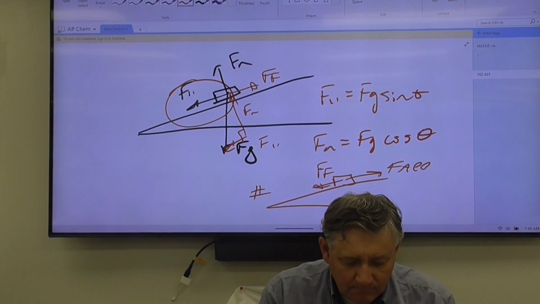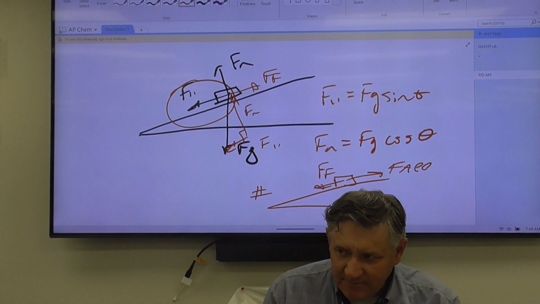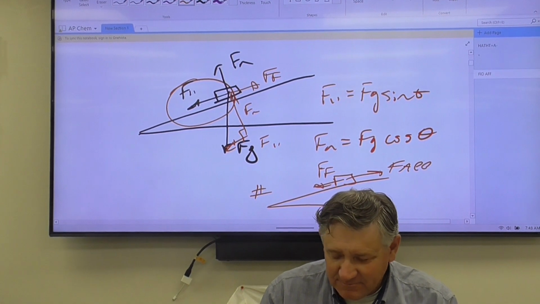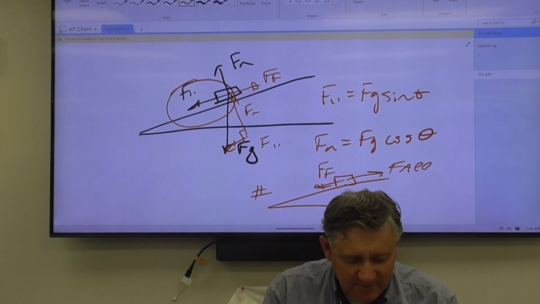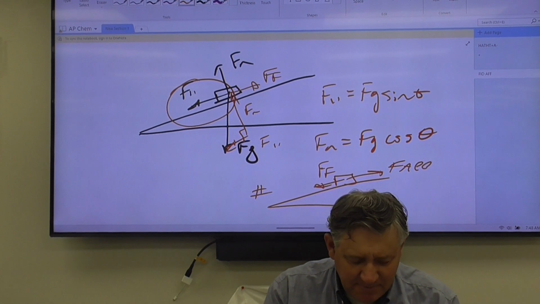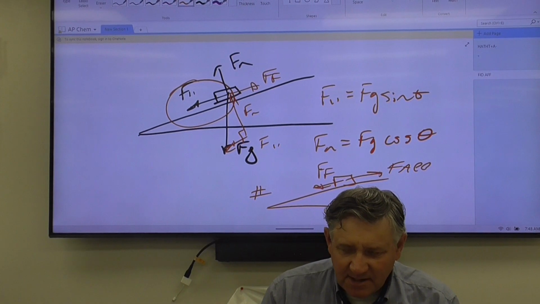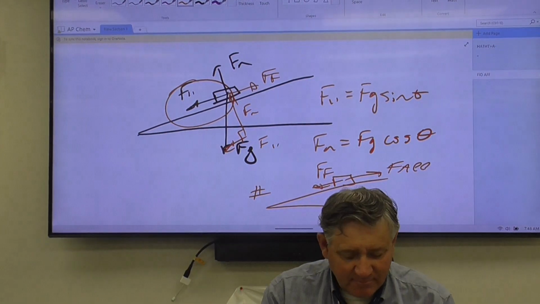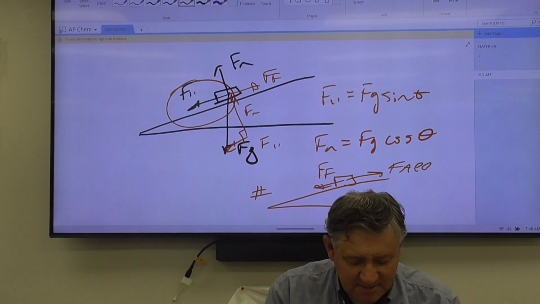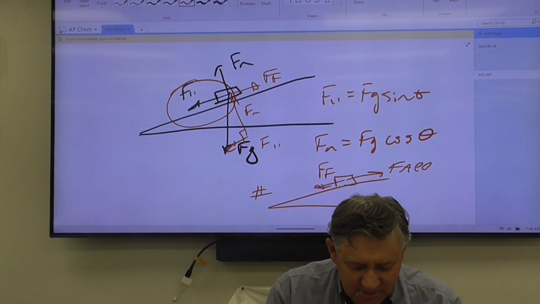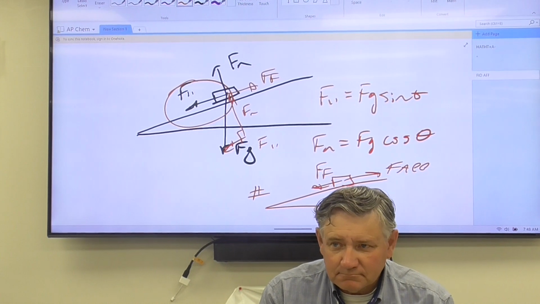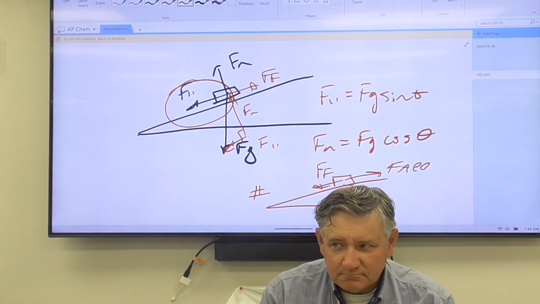So here's the story. Your answer to number 9 should be around 5. That's not a bad gap, Sean. Your answer to number 10, and that's a pretty big gap, should be around 10. That's a big gap. And your answer to number 11 should be around the square root of 49.